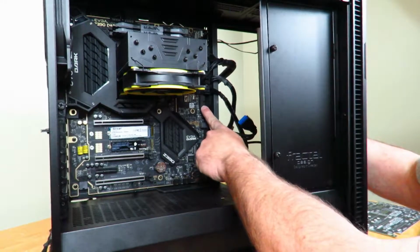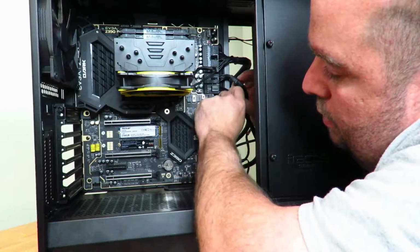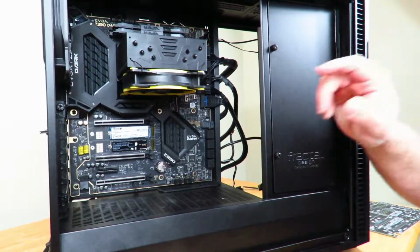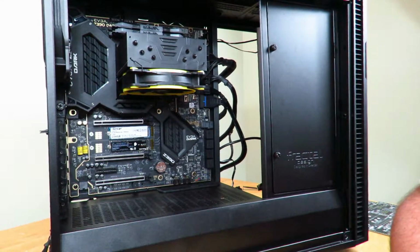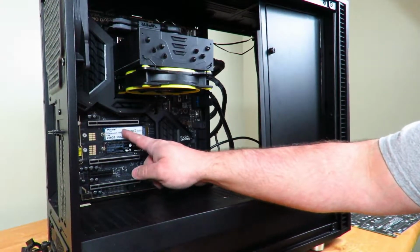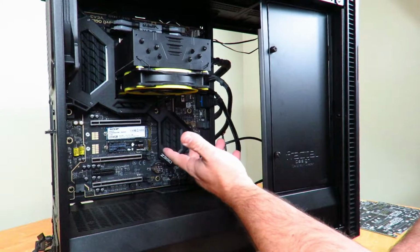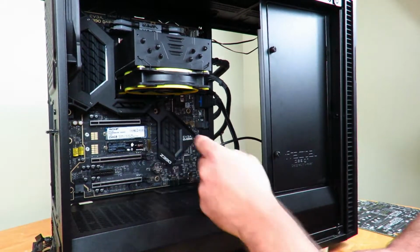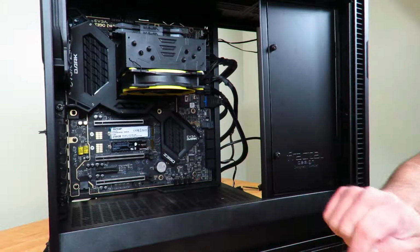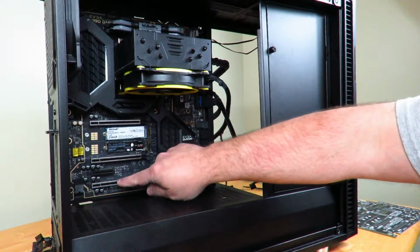So now we're going to go ahead and connect the USB 3.0 header. All right, easy enough. The great thing about this motherboard is usually on M.2 slots, when you plug one in, you lose the ability for one of these SATA ports. Connecting the top one, you lose the ability to use the U.2 port, which not many drives utilize. And then connecting the bottom M.2 slot, you lose the PCIe x4 slot over here. Okay, but you can always use an x4 or an x1 card in one of these x16 slots.